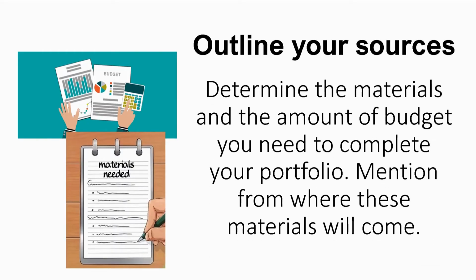The next thing you need to write is your list of materials and the budget you need to complete the portfolio. What materials will be needed to create the portfolio? How much will each material cost? Where will you get the budget for it? You may include a chart like this.